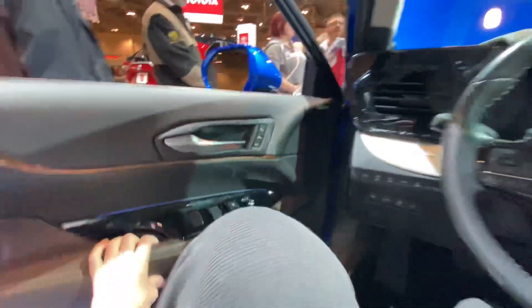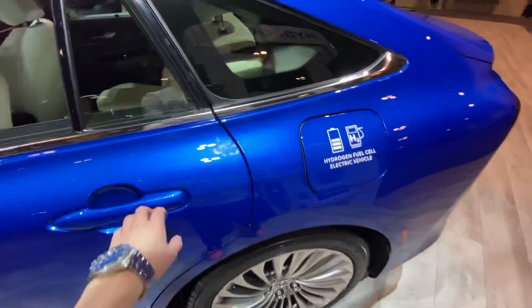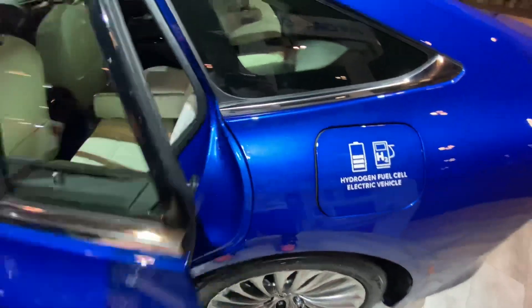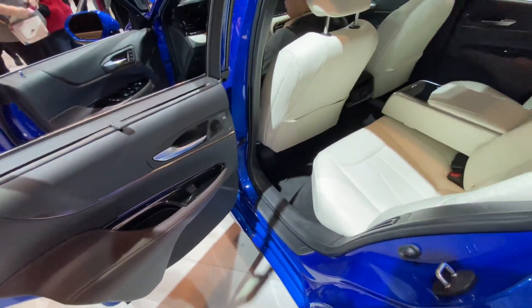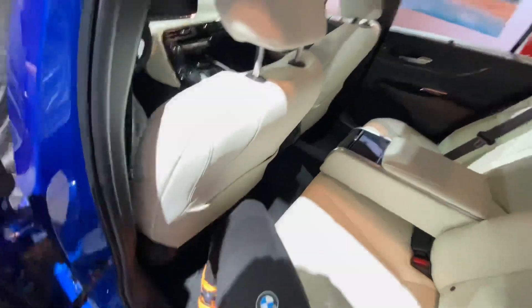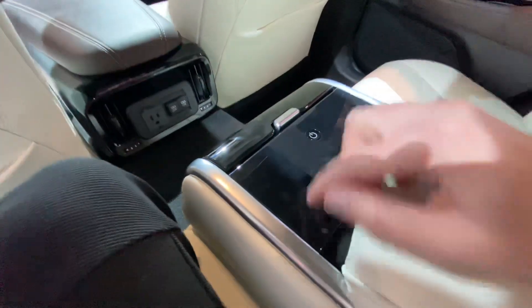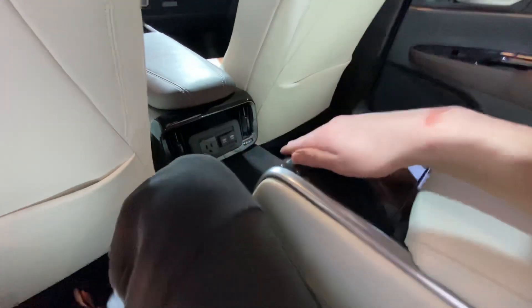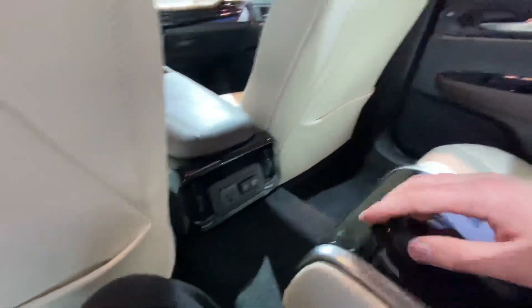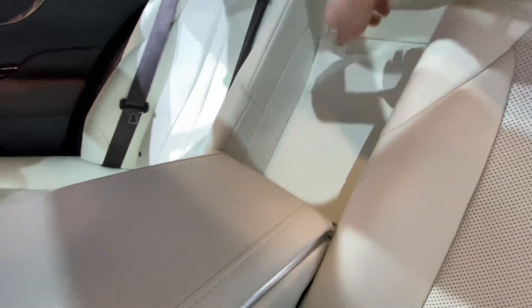Let me get in the back here. These wheels are really nice too — as you can see, hydrogen fuel cell electric vehicle. Here's the rear — not much space back here. The design aspect of the Mirai, which I'll show you on the outside, definitely looks a lot like Lexus. Pretty nice and comfy. You got a center console right here with a bunch of buttons, climate controls here, heated seats as well, cup holders right here — pretty interesting solution. You got plugs right here, and this thing I think opens up to reveal a sort of fall-through area.